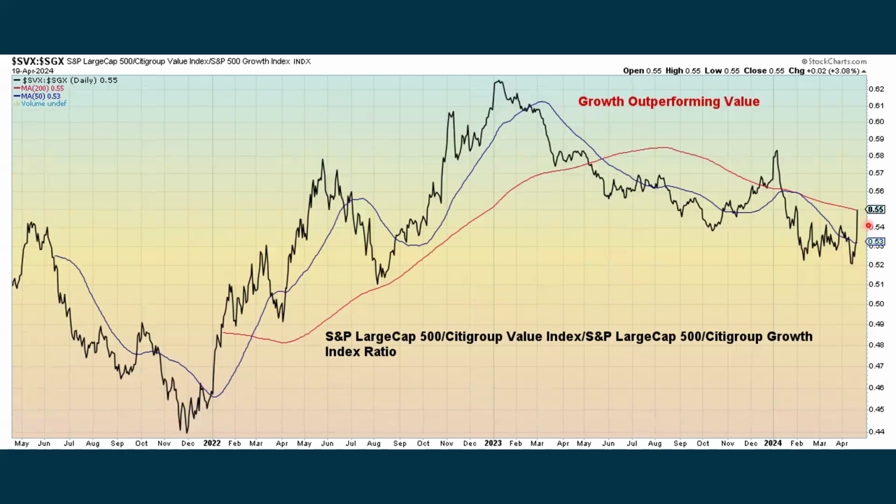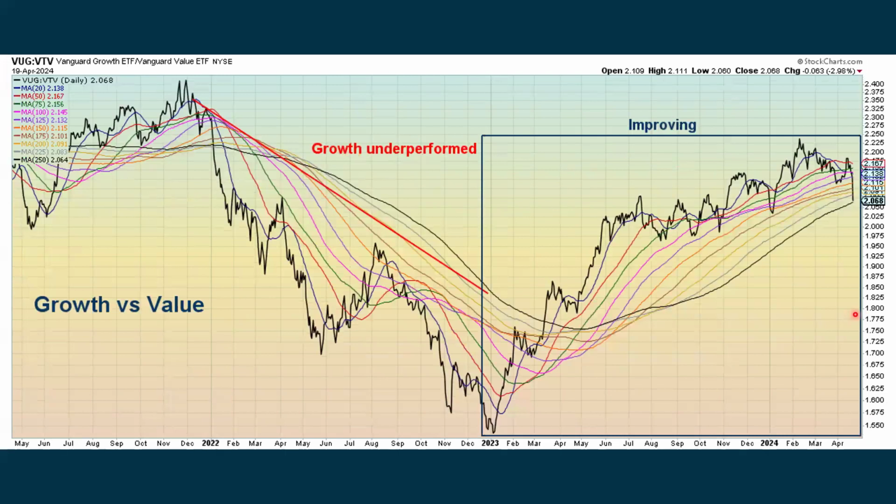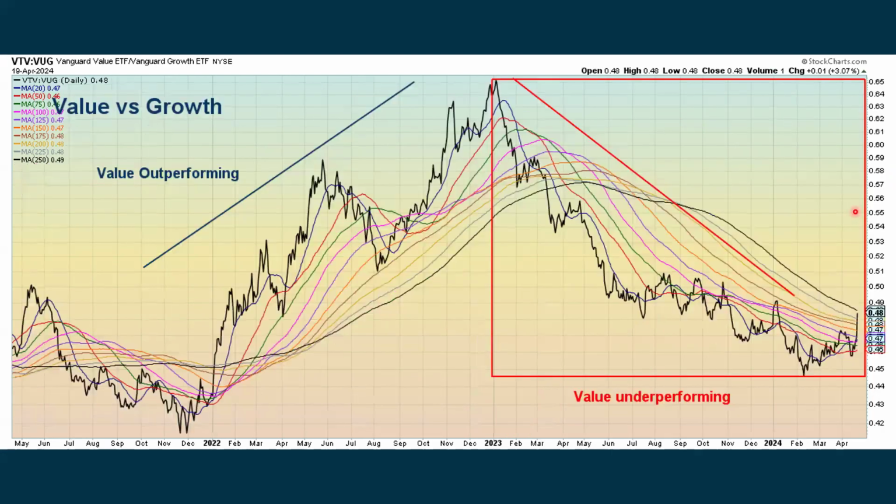Here's another little shorter term look showing how value had been underperforming, but starting to make a comeback. There's another look, also growth outperforming, but showing some weakness. And then here's using some ETFs to do a ratio where growth is still doing okay here. It's been going up, but you can see we've come all the way down almost to this long-term moving average. This is a 250 period moving average. If we really start to drop below that and stay below it, we might start to see more of this shift actually taking place. Then here's that same thing, only showing value to growth, where it had been really going down.